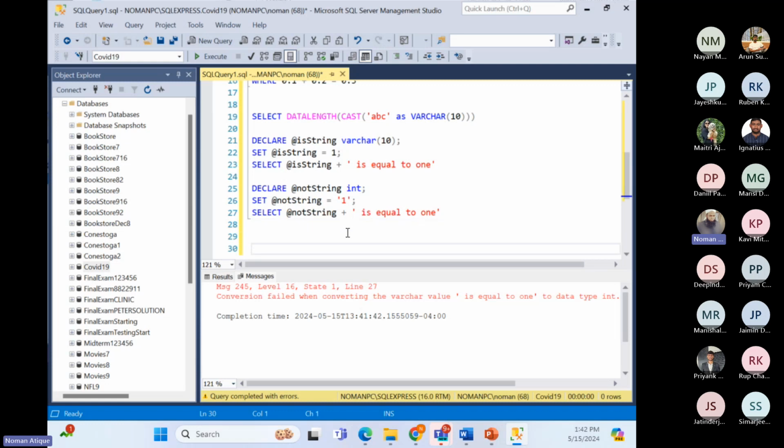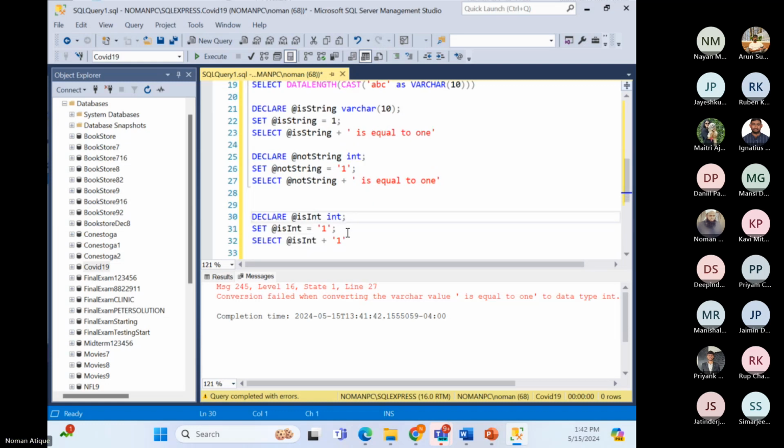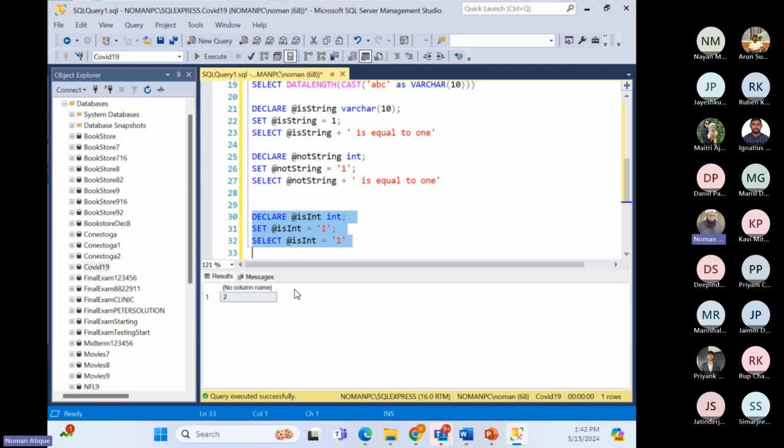In the same way, let's come here and run that one. Look at that. It says 2. Why? Now, it's an integer, and we have stored a string into that one. Interesting. So you see the implicit conversion: that string will be converted into 1, it has an integer value.